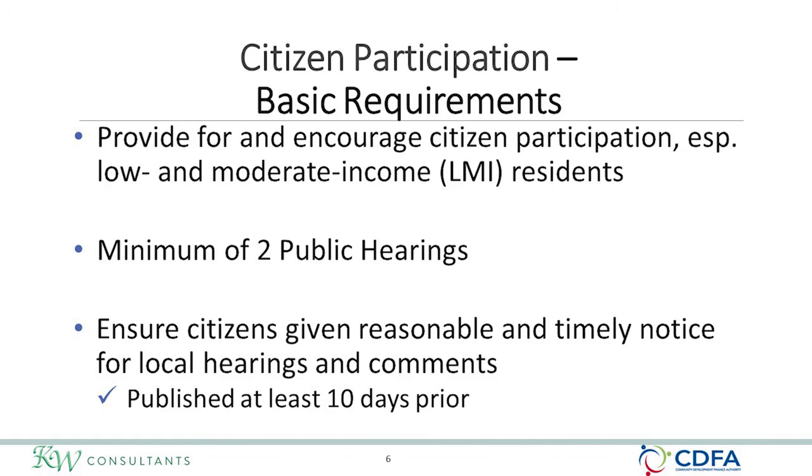Grantees must provide and encourage citizen participation that includes low and moderate income residents, also called LMI persons. Those efforts should specifically target the areas where CDBG funded activities will take place. All grantees must also conduct at least 2 public hearings during the course of each project. The public involvement process must give timely notice when conducting local hearings and soliciting public comments. Such public notices must be published at least 10 days prior to the local hearing.